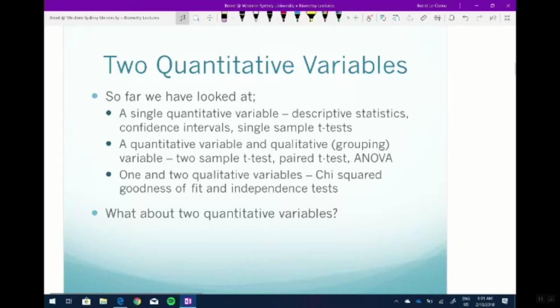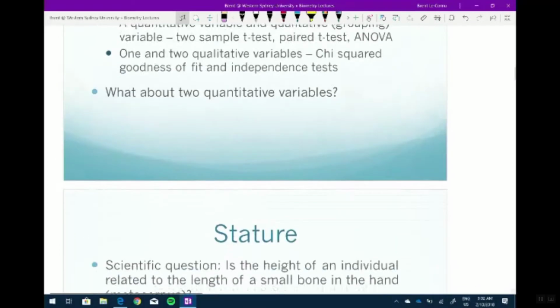And we looked at independent samples or paired samples, and then we went a little bit further and looked at analysis of variance and blocked analysis of variance. So we still had a single quantitative variable. Well, we had more than one quantitative variable. It was a mean that we were interested in all of those cases, grouped by some qualitative variable, gender, campus, whatever. They were the kinds of examples we had in the pracs. So now we come to sort of the last part, not just a single quantitative, not quantitative by qualitative. What about quantitative by quantitative? How do we compare two quantitative variables to each other? And that's what correlation is about.